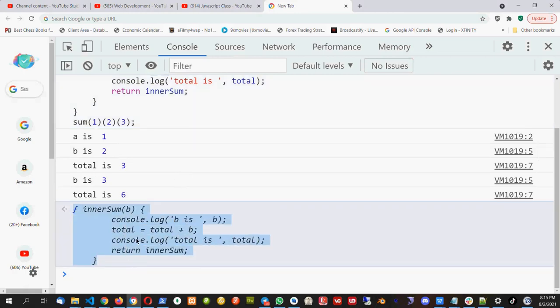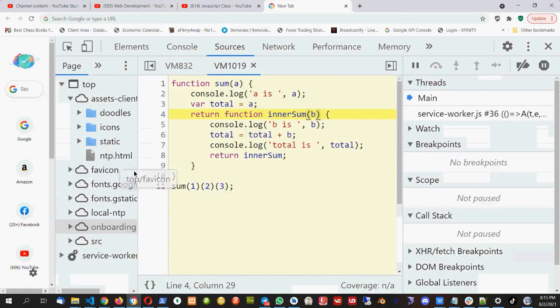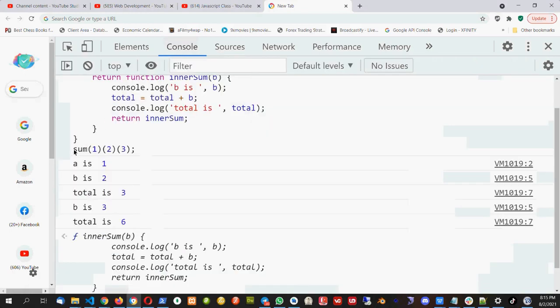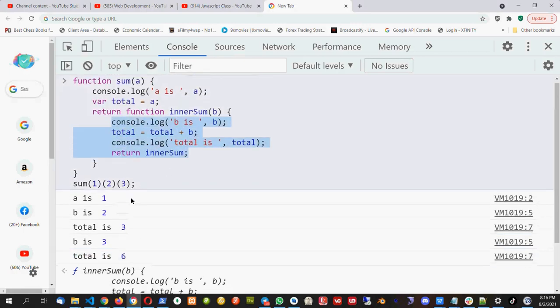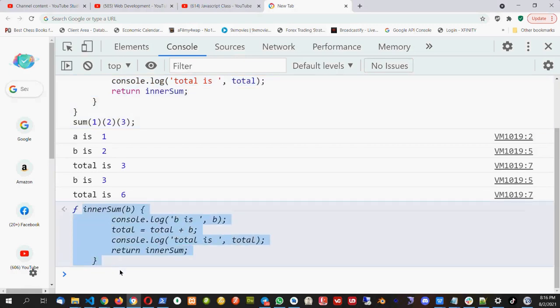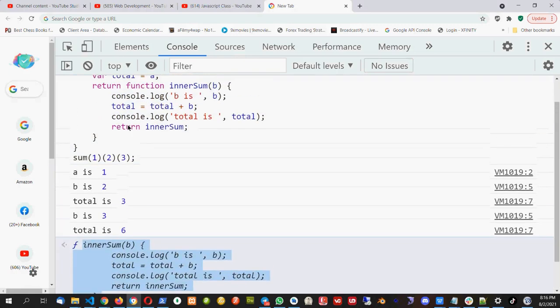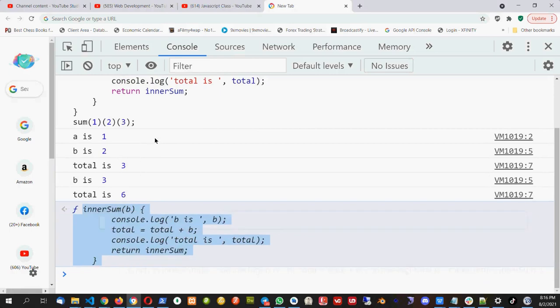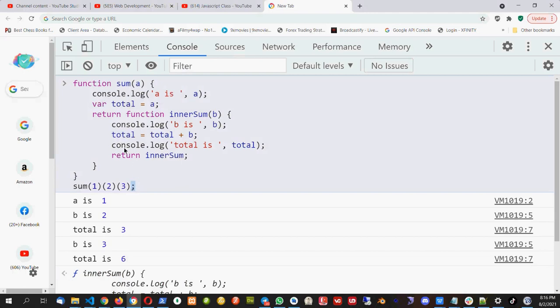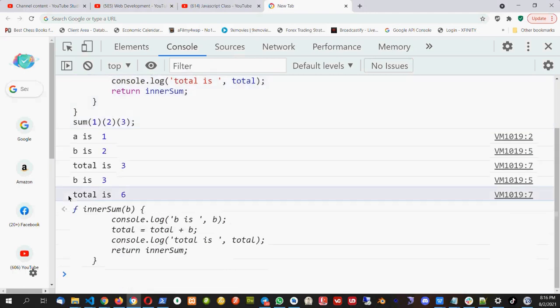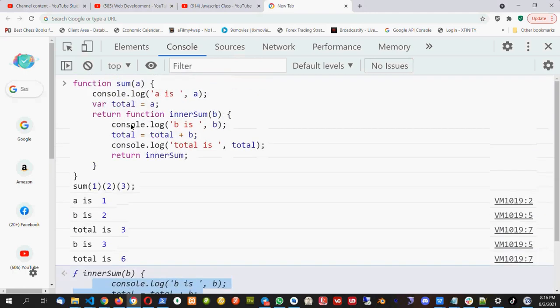And again I get this function. So it never stops. I can call this an infinite number of times and it will give me the total of all the numbers. But we need some way to stop that. Right now I'm getting this function, but we need some way that it should not return me the function. It should return the total. So whenever there is an end, I should return this total, not this function.